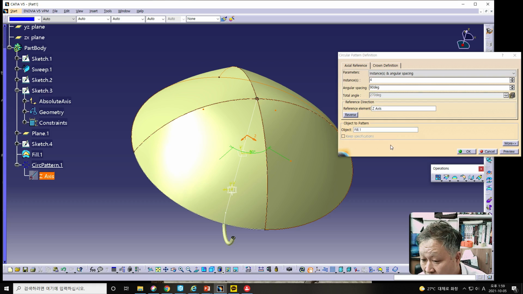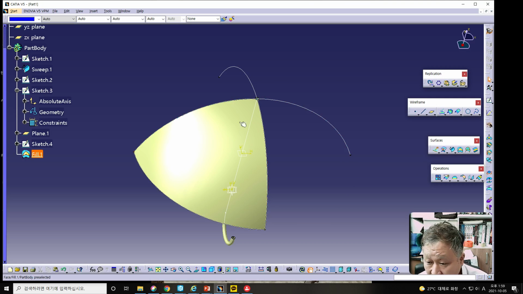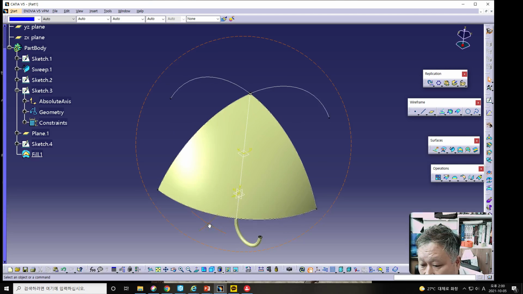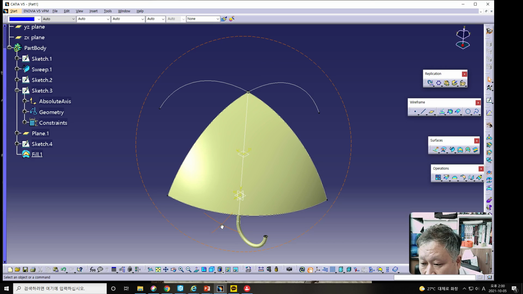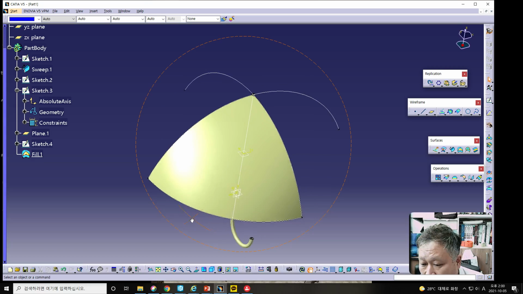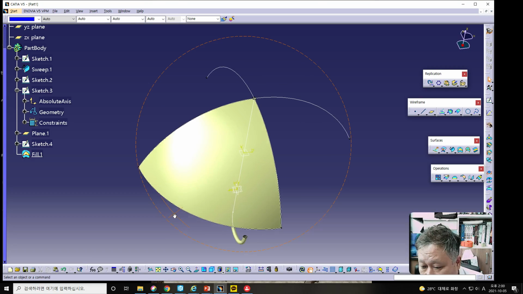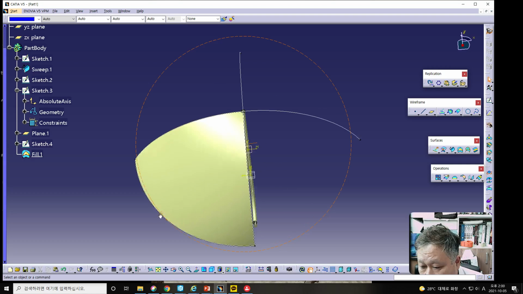And maybe in this case, if we click once again, we should select this one between this one, maybe we should do this one.